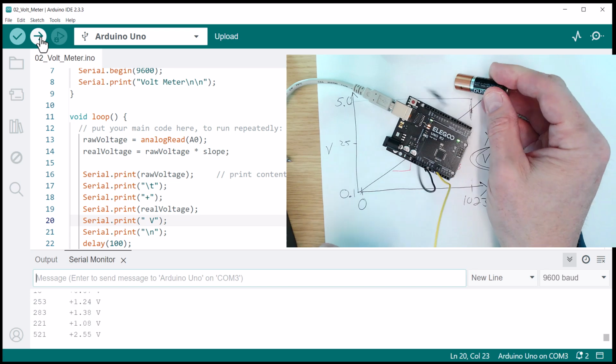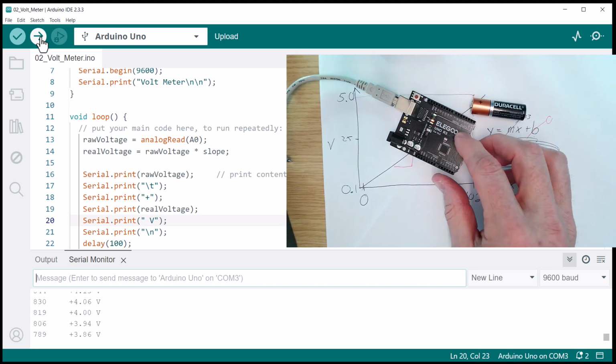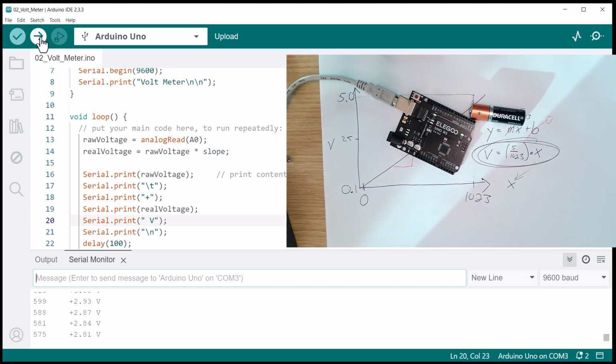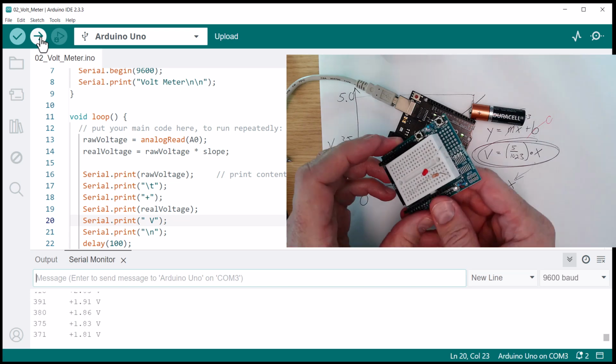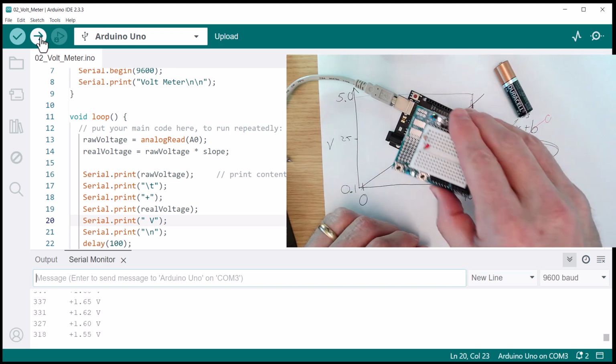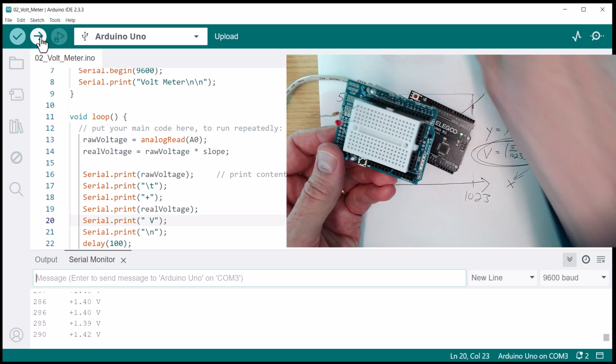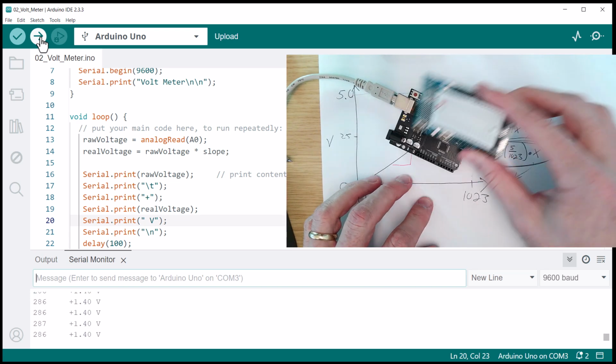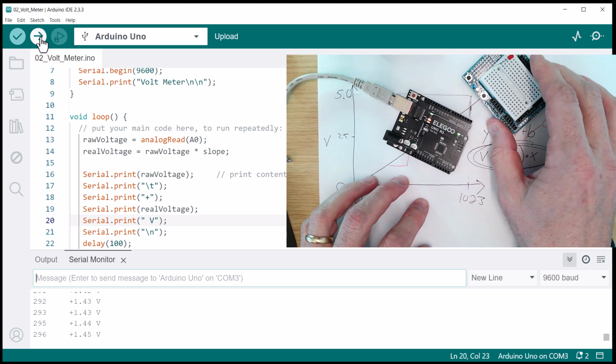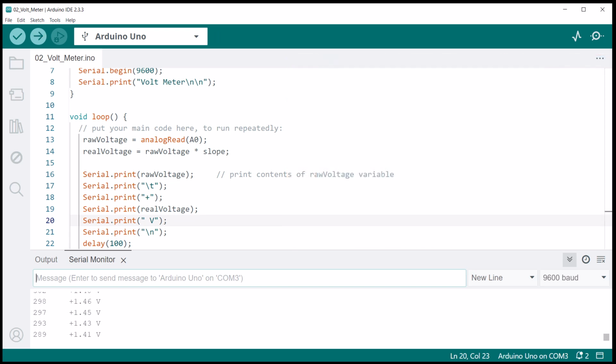So what's cool about this is that you could actually measure resistance, or you could measure voltages using this little guy, right? So here's your shield. You could plop that thing in there, and you could build little resistive divider circuits, and you could measure the voltages on there and verify that what you think you're building is what you're getting. And that is it. All right. That is a voltmeter. That is analog inputs, and that's an introduction to variables.